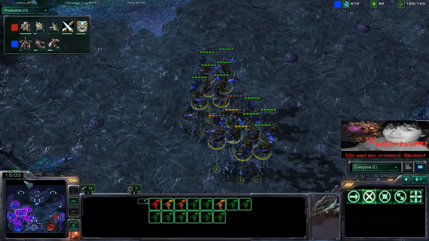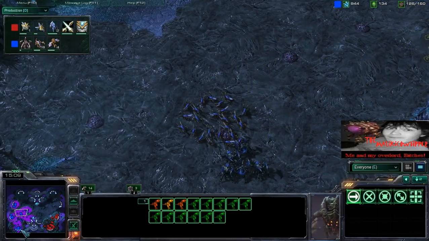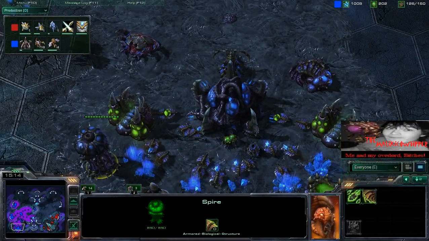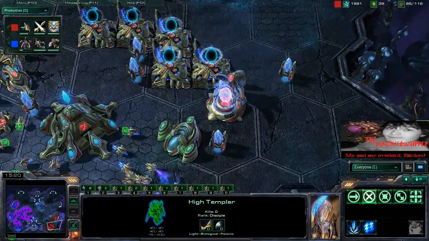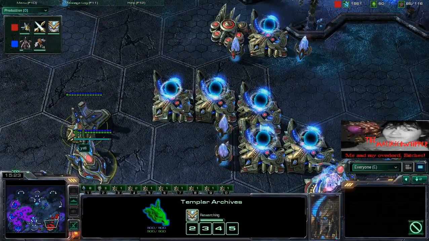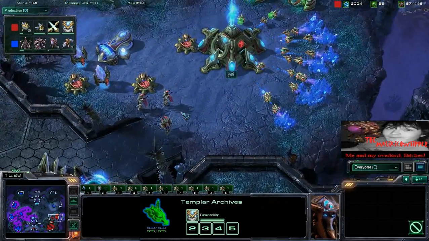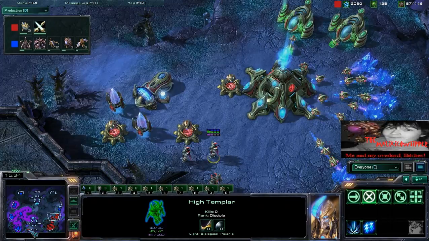And if we take a look at this right now, I have a hive going down, more lings, more mutas. If we check this out, I have chosen not to use my evo chamber, or have done any upgrades. That is definitely something that I could have been working on. But if we check this out, neither has my opponent. It's a rather interesting choice. And now that the Templar Archives is down, these guys will have enough to storm right off the bat. And that is not what I want to see.